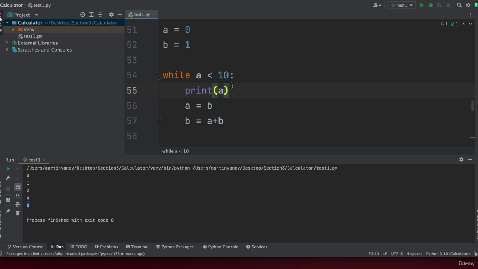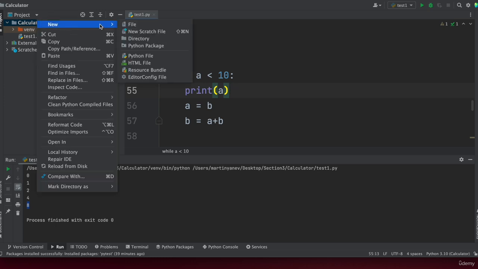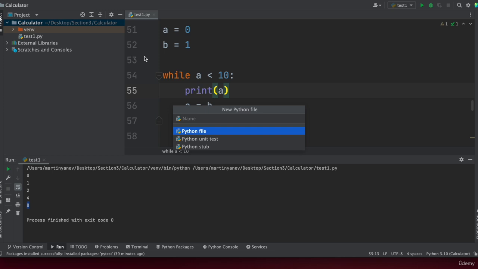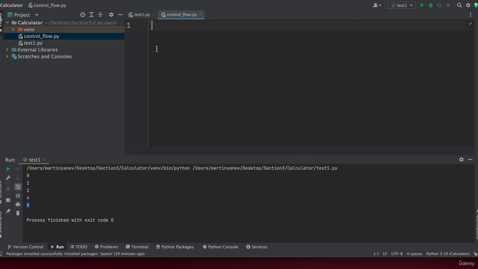In this video, we'll talk about control flow statements, and those are all the statements that involve if, for, and while loops in Python. So we'll start by covering the if and the for loops, since we already talked about the while loop, and then we'll move to something more advanced. So let's create a new Python file here, and I'll call it control flow. I'll get a little bit closer so you can see. And let's first talk about the if statement.